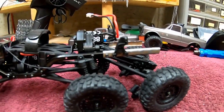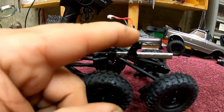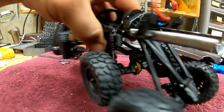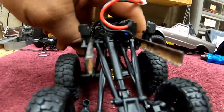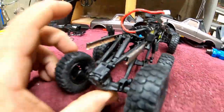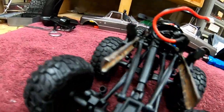Alright, we got our holes drilled, got the extensions mounted. I used the shock towers that I'm not using as nuts, basically. The rear holes, you will have to put the screw in from the inside out, because if you put these on the inside, they interfere with the suspension travel. So here we still got all our travel up and down, and we got the rails on there securely.